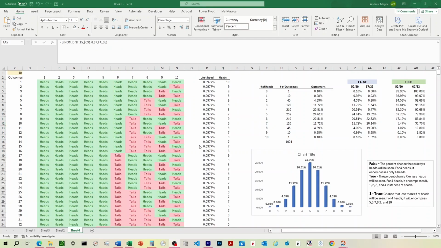All right, so that's going to conclude everything I wanted to show. As you can see here, if we were to flip a coin 10 times, we have the results here, the odds of how many times we would land on heads. Like we discussed, 67% would be in the 4 to 6 range. But the real takeaway here is how to use this BINOM.DIST function inside of Excel. So with a little context around how it's calculating these numbers, if we wanted to get these numbers in a quick and efficient manner, it highlights how we can use this and have some confidence behind the number that it returns.